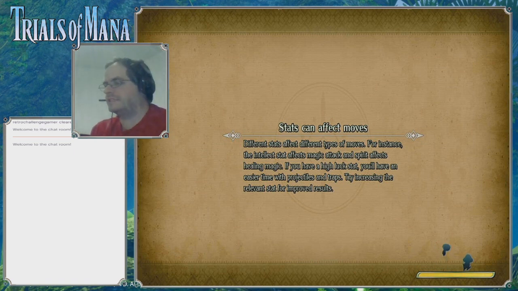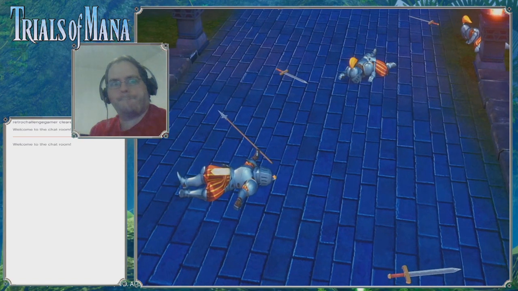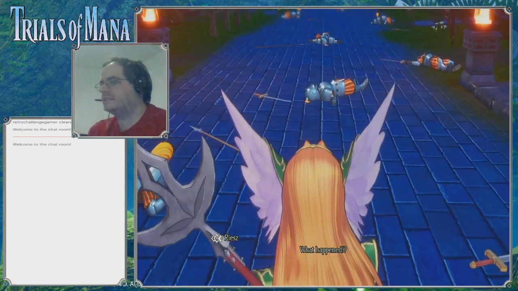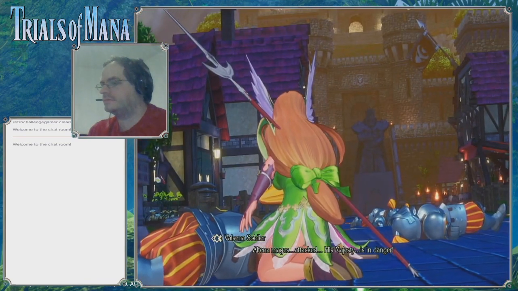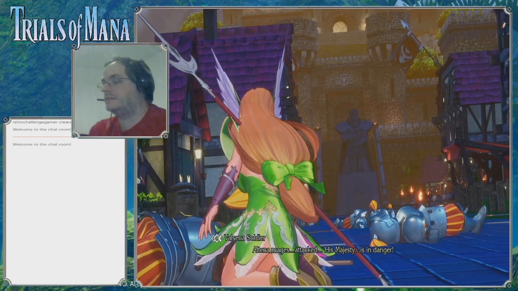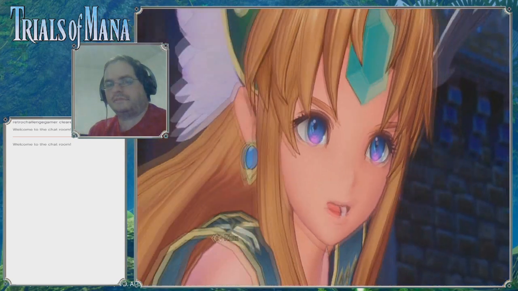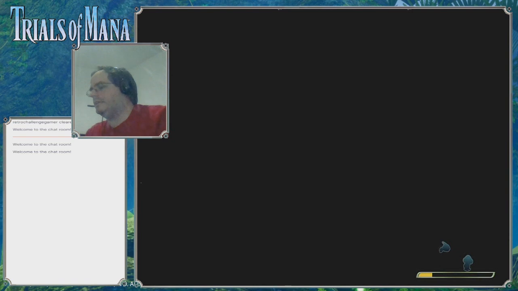So stats can affect moves, huh? Oh no. What is going on here? Did we arrive too late? Latina mages. Alright, is this gonna be a battle arena? I forgot. I think we're gonna have to knock the people out of here, and I'm not sure if there's gonna be a boss fight or not.